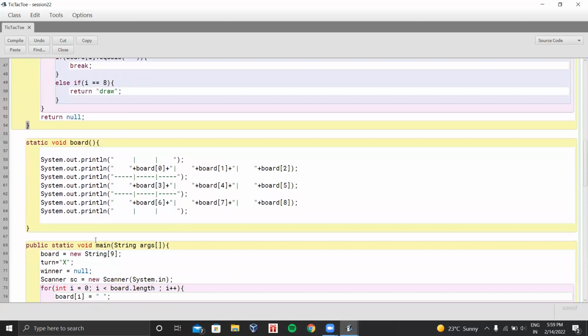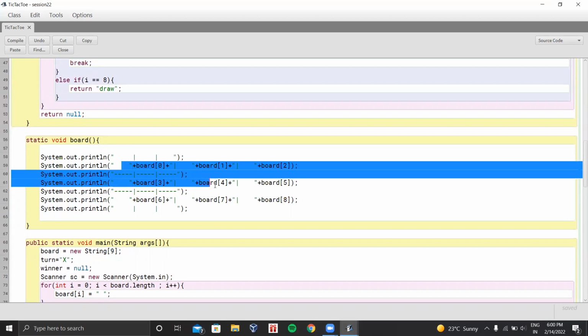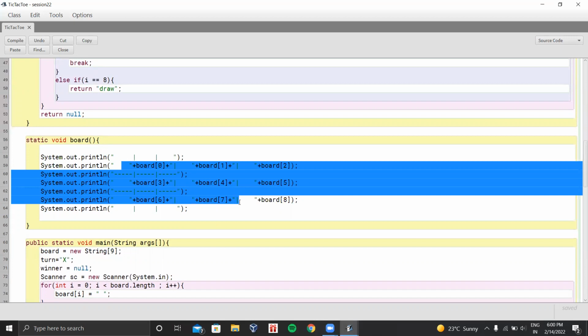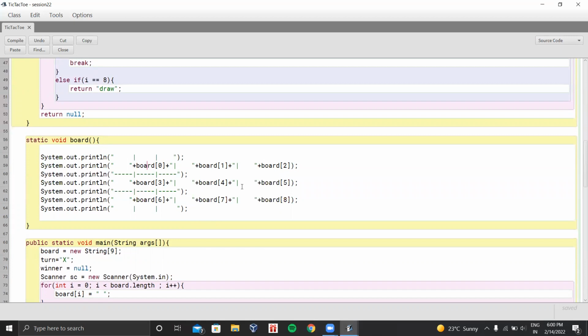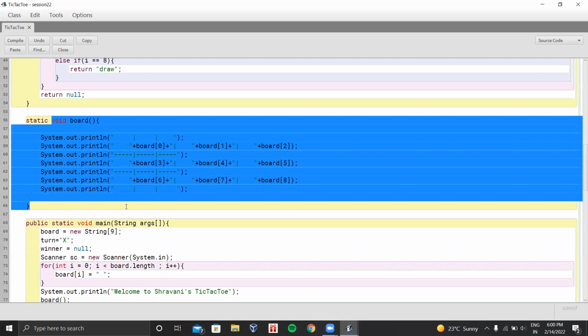Now static void board. So this is the method in which we are printing the board, right? So this will print the spaces, then the or operator sign, and then this again or operator sign, then spaces, right? So this will make the board. We will see how this board is made in the execution. It looks beautiful. Okay, so here we are printing the positions like 0, 1, 2, 3, 4, 5, 6, 7, 8, because these are the positions in tic-tac-toe for the matrix. So now this is how in this method they are designing the board.